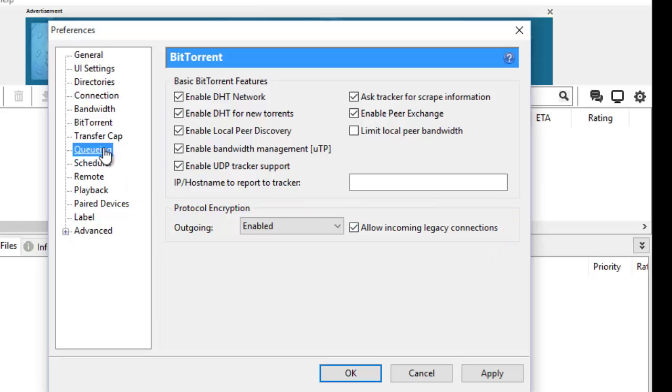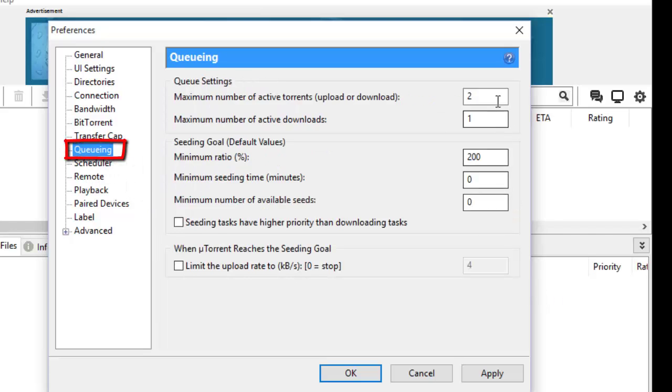In the queuing section, in order to preserve our bandwidth, we have to make sure that the maximum number of active torrents is 2 and the maximum number of active downloads is 1. So here every torrent file will have the maximum bandwidth.